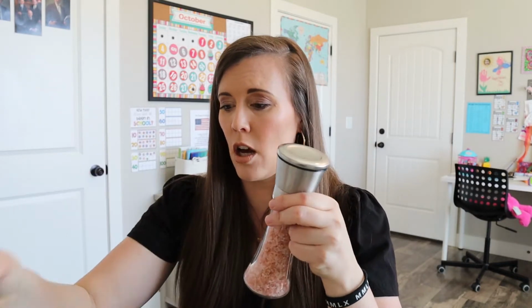They do come in a double from Amazon. So then I just fill one up, and then I just have an extra one in my closet, cupboard, whatever, so that when the other one breaks, I can just quickly use it. And I just think they work really well. I like to fresh grind my salt and pepper.